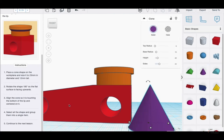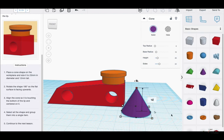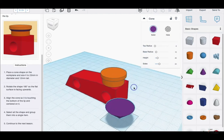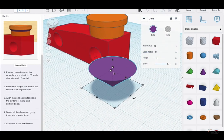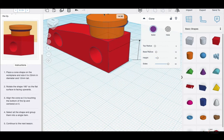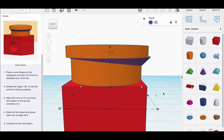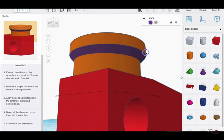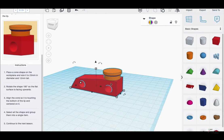Pull out the cone shape and size it to 23 mm in diameter to match the balloon nozzle, and 12 mm tall. Now rotate it 180 degrees — pretty much flipping it all the way around. The base of the cone should touch the bottom of the lip and be centered on it. I'm upping the sides to make sure it matches the cylinder, nice and smooth, then pulling it straight up to match. They should snap together — there, it does that little click movement. I'm using arrow keys to make sure they work together, then grouping everything in step four.